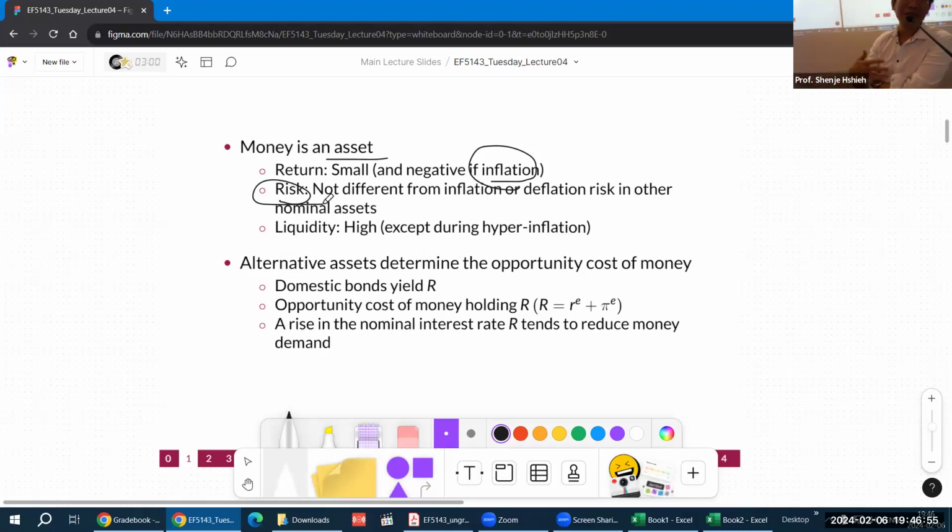I guess for most developed countries, that's again not an issue. And liquidity: it's a very, very liquid asset, right? You can buy literally anything with it. Almost everyone accepts it. Maybe not so much in China because everything's digitized, but you still have digital RMB, which is basically the same thing, right? With the exception of hyperinflation. You only get this scenario if your country monetizes all of its debt. This has happened too many times already in South America and in Africa. But other countries that are responsible, this won't happen.